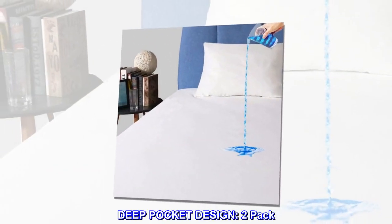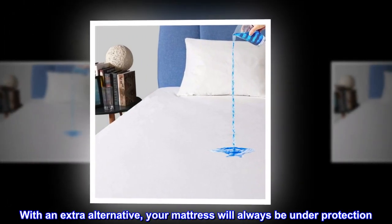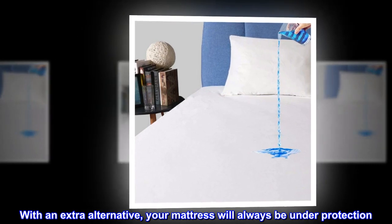Deep pocket design. Two-pack. Twin size 39 by 75 inches. With an extra alternative, your mattress will always be under protection.